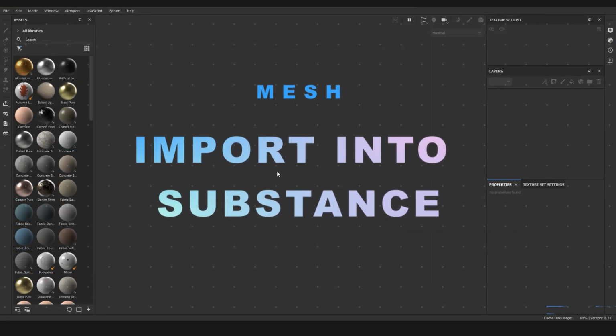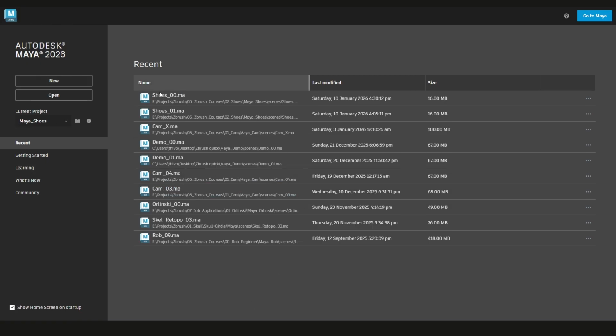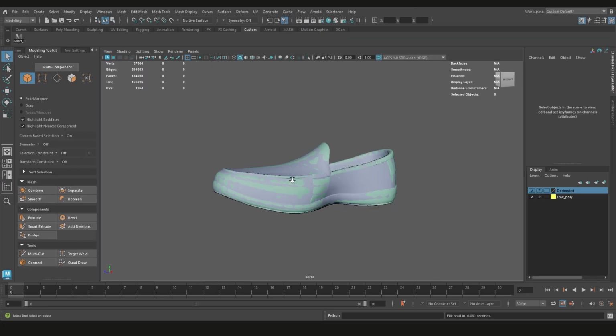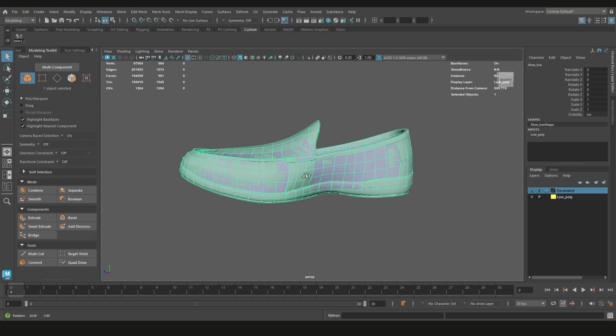Okie dokes, here we are finally in Substance Painter. So we're going to bake and render, or bake and texture in here rather. We'll render in Maya. But for now, let's bring everything in here and try and set things up. So firstly, we're going to go on over to Maya and let's just open this up. So we want our low poly firstly from Maya, and everything here should be good to go.